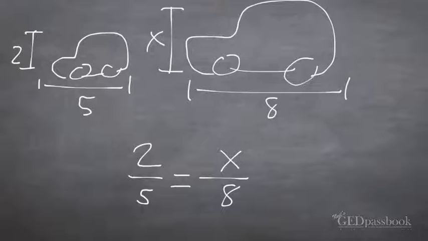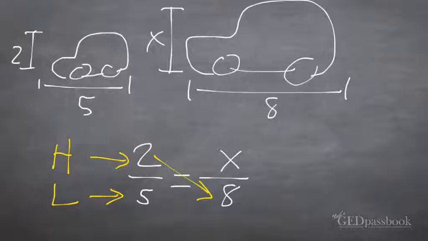Do you remember why? Because this top row is representing, sorry, not inches, I shouldn't have said that. The top row is representing your height and the bottom row is representing your length, right? So that's why the X was there, because what we're trying to look for is the height of the real car.